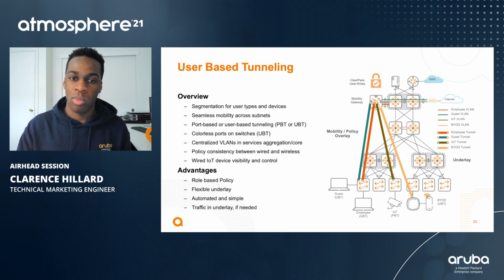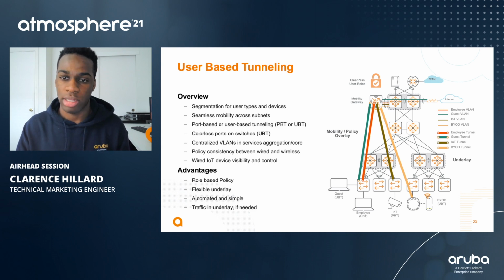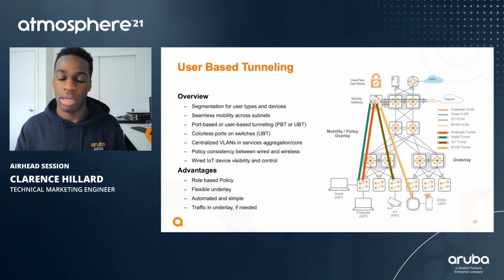So the main reason you want to use this is for microsegmentation functionality. That's the main advantage, because now I'm obfuscating the idea of the VLAN IP, and I can actually apply a role, whether you're on wired or wireless, and I can apply a policy to you, and between wired and wireless as well.